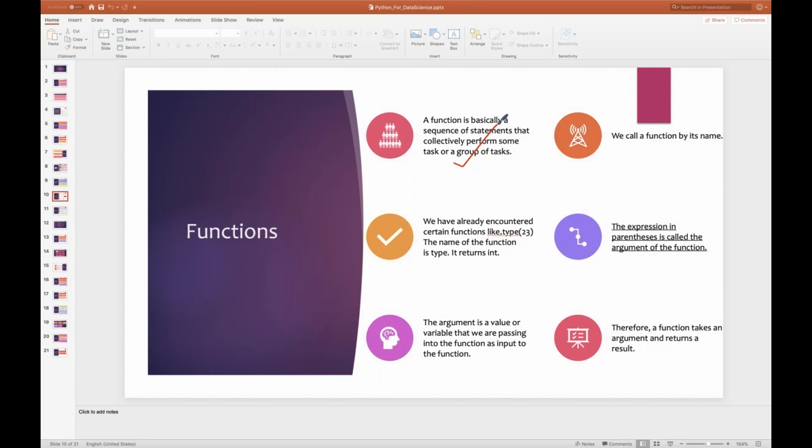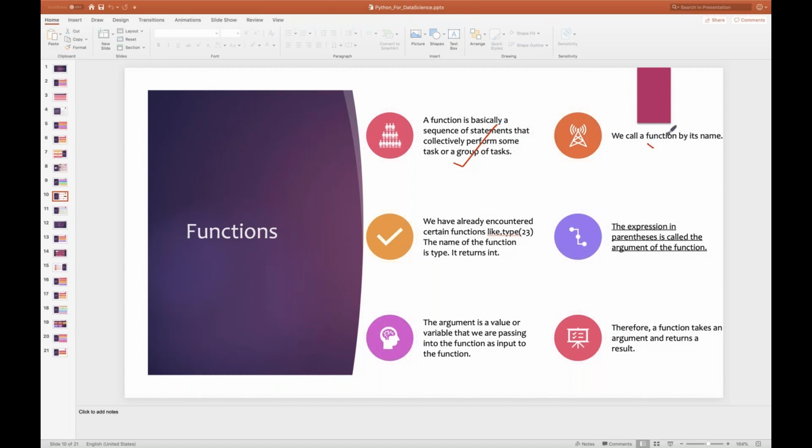Very simple. You have different tasks and you are grouping up all those tasks to form a function. Or a function is basically a sequence of statements: statement 1, statement 2, statement 3. You're combining all these statements to form a function. Superb.